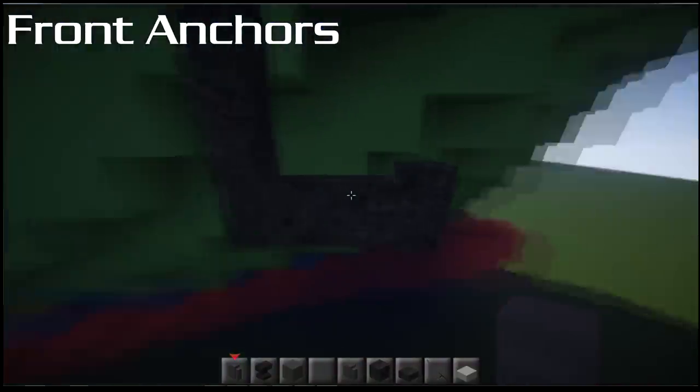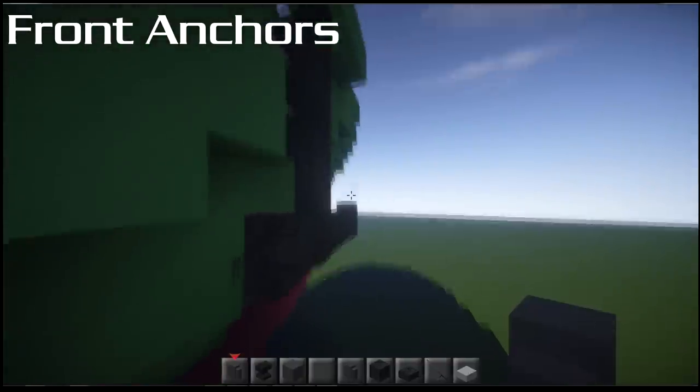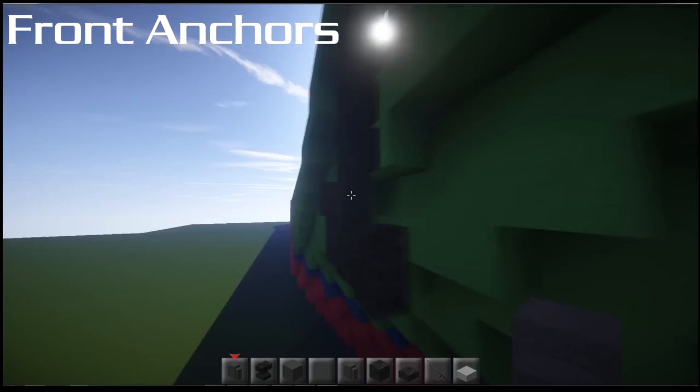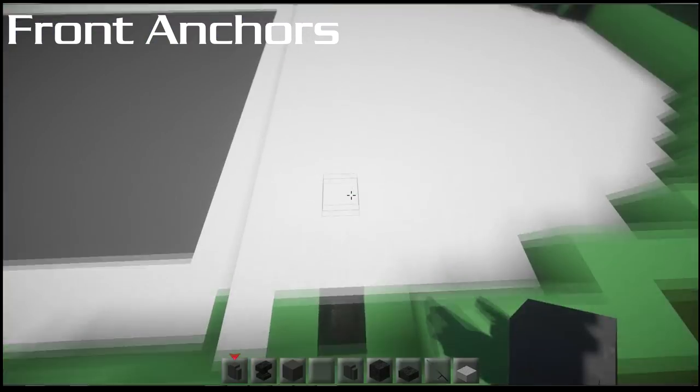Add 2 to the side here, 2 to the side there, and actually that's wrong. Take that off, don't add 2, just add 1. Next one you're going to add 2, that's it. Just to make this really big anchor, that's what I've come up with. So that's what you need to do. So do the same on the other side as well.